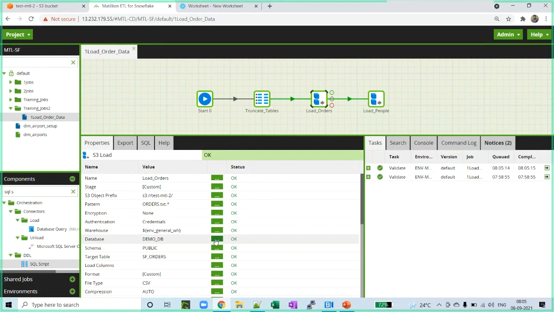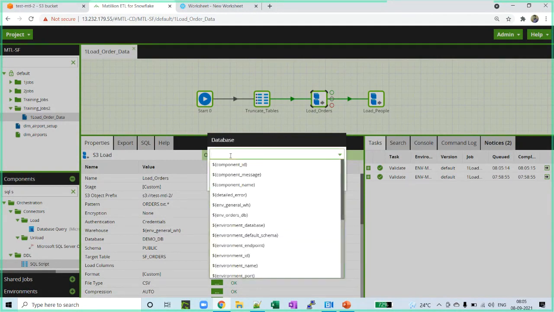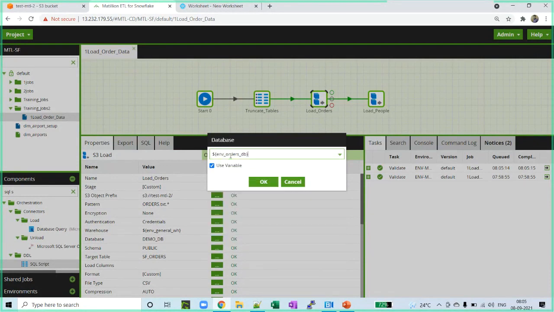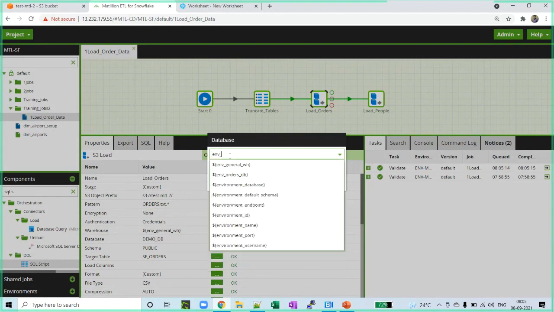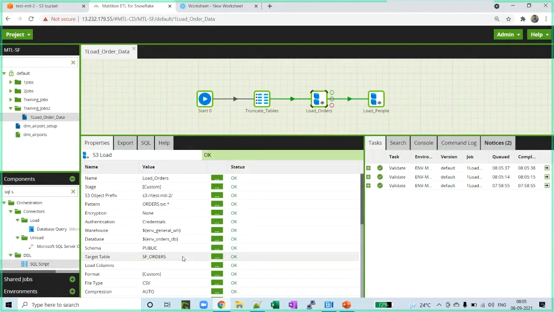Again for demo db, instead of selecting any of these values, I will use the use variable option, and here I can type in dollar open curly braces env orders db, or simply type env orders db, as we have used. Now in UAT and production, all environments, my table name will be the same; it will not change.